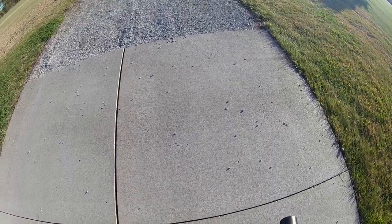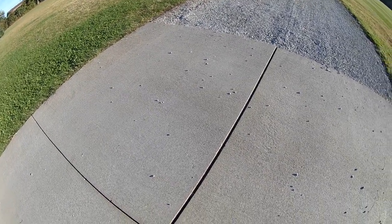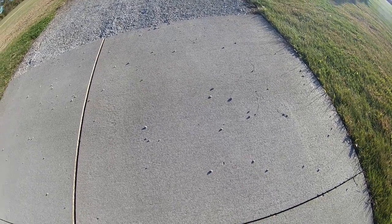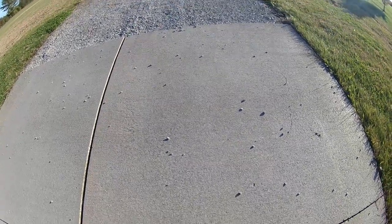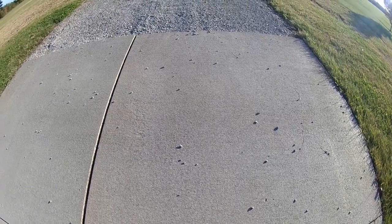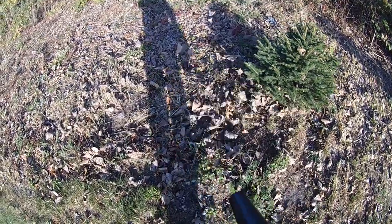You can see there's enough CFM here — I always get these little number-eight stones and gravel that get on the concrete from cars driving on the driveway, and I have to come out every now and then and blow this stuff back in. But this little electric blower, hopefully the camera picks it up, has no problem even blowing stone and gravel off the driveway. It has no problem at all.